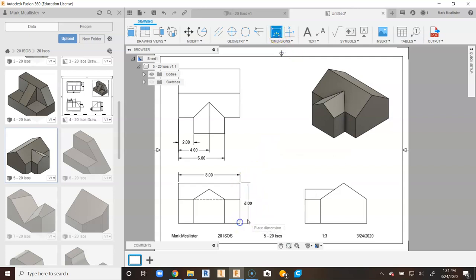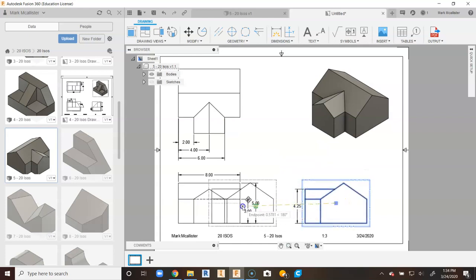I can put the full height dimensions on the front, and I can put the location dimensions of this point right here because I can place them easily without going inside the object. Now for this point, I can do this distance over here in this view, and I can click on those 2 points, left click to place. I'm going to right click and say OK. Notice that if I drag this on top, you can see that line is going to line up perfectly with that point. I'm going to place that, and that is the 3 height dimensions we need.